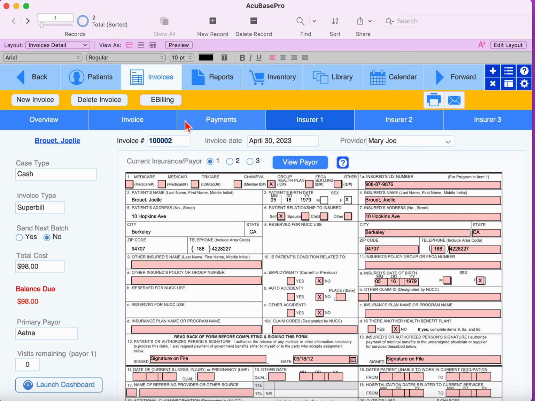And the way you know where you are is by looking at the top bar here and seeing that the invoice tab is what's highlighted. So if you notice that something is wrong with the setting of the CMS form here and you want to change it, that's fine. You can go ahead and change it here before you submit that to the insurance company. But then make sure that you go back to your patient's case detail and to the Insurance Payer 1 of that case detail, and that you fix your CMS template for your patient so that future invoices will be correct.